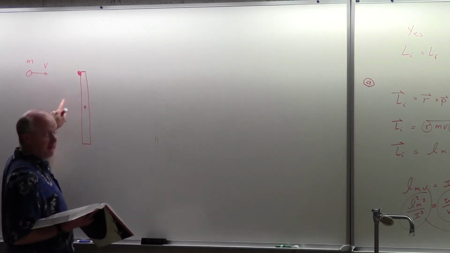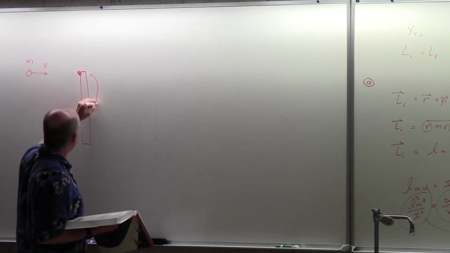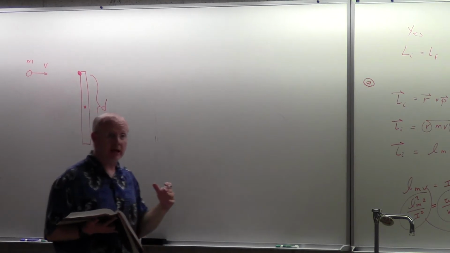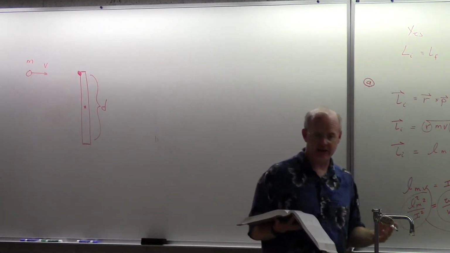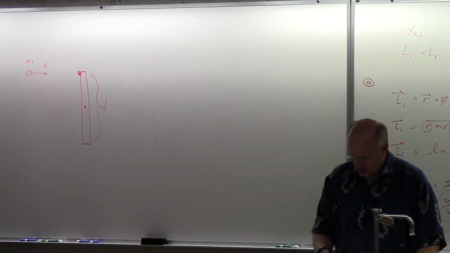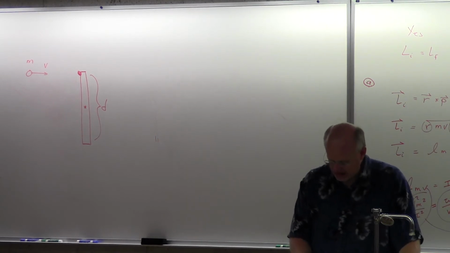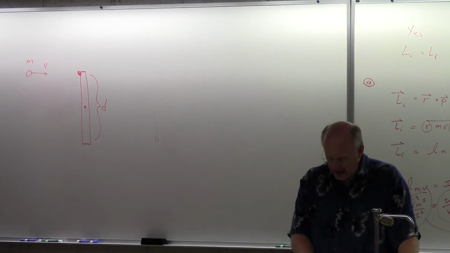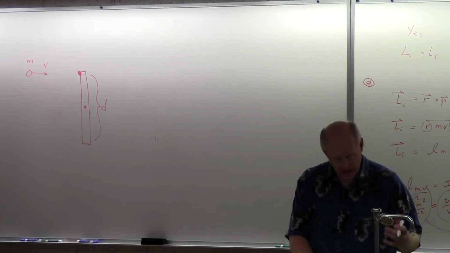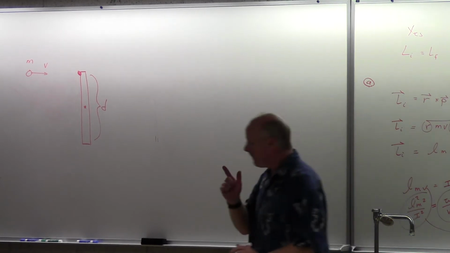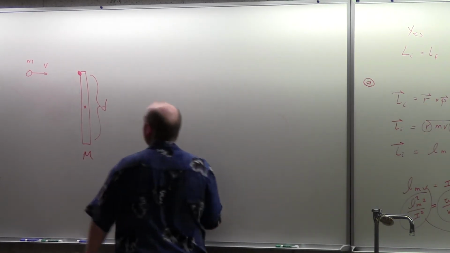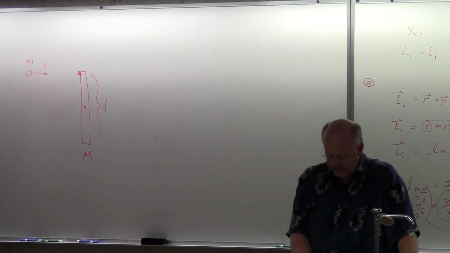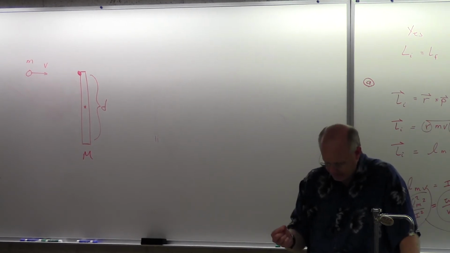But the rod can then rotate. So the rod has length d and can rotate around a fixed axis here. Okay, so projectile mass m moving to the right with a speed v. The projectile strikes and sticks to the end of a stationary rod of mass capital M. They tell us it starts off not moving. I didn't put a capital M here, but the rod has mass capital M and length d that can pivot around a frictionless axis at its center.